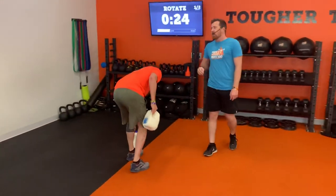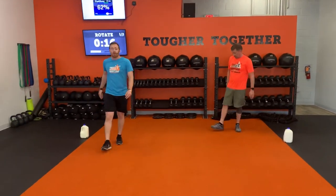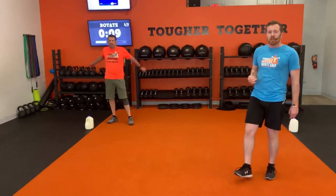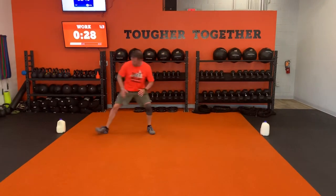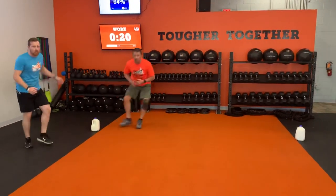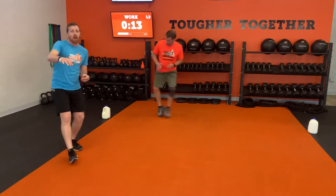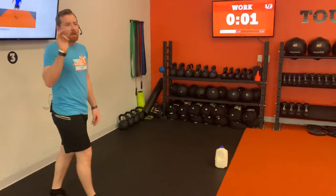Station number three. We're going to be doing side shuffles. You're going to scoot your couch to the side or use some chairs — you can even use your milk jugs. You're going to be going side to side shuffling from milk jug to milk jug, and you're going to be keeping your nose, your knee, and your toes all in alignment as you shuffle back and forth. We're going in three, two, one. Let's go. Shuffle, shuffle, let's go tribe. Keep it going. As you're doing this, your nose and your knees are all in alignment. You're going quick, you're moving quick. If you need to, act as if you're trying to shuffle through crowds. You got eight seconds left. Keep going. And in three, two, one. Rest.